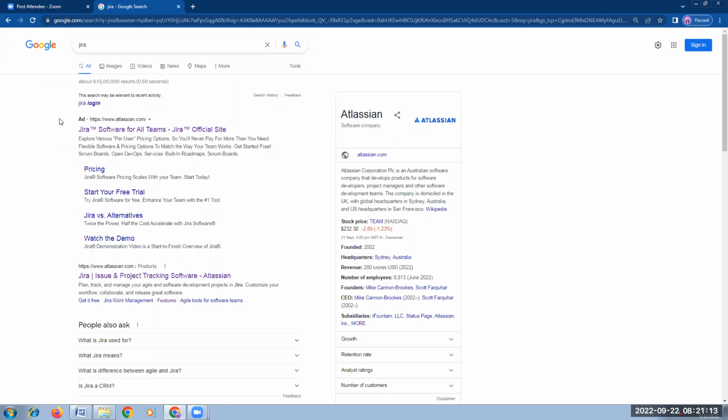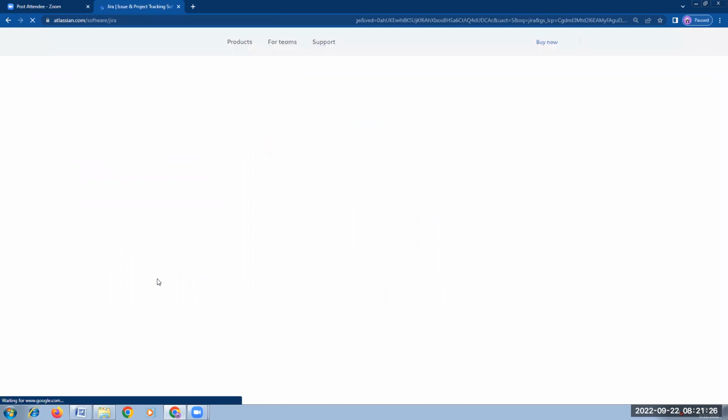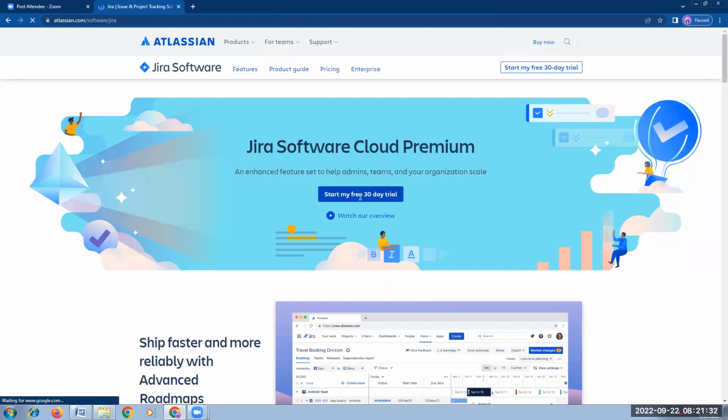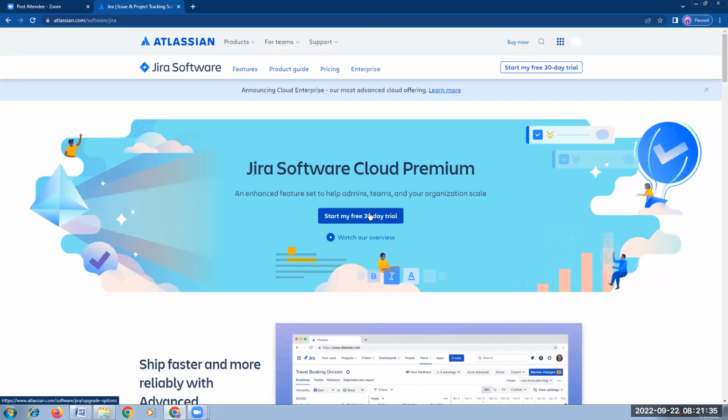Now you can see here there is an option called Jira, wherein you can see it on Google. So here you can see a link. Whenever you click on this, the screen will appear like this, where it will ask you to start a 30 days free trial. So if you are a new user, you can click on that. Give your valid Gmail credentials, because through your Gmail credentials, this 30 days trial can be accessible to you, right? So you can access it.